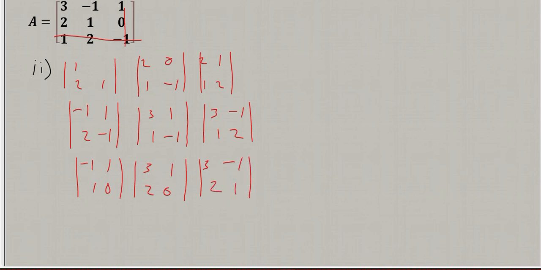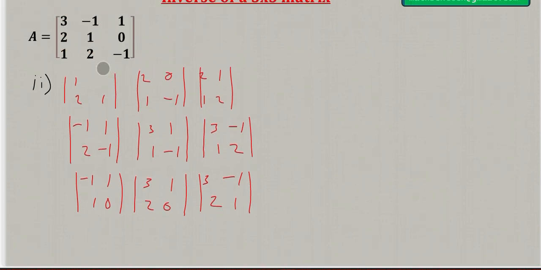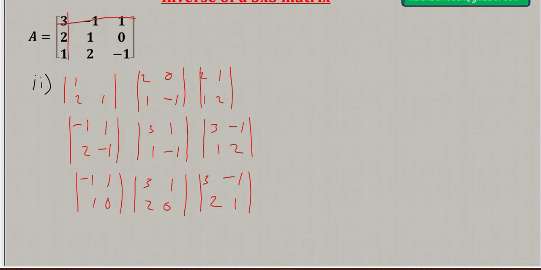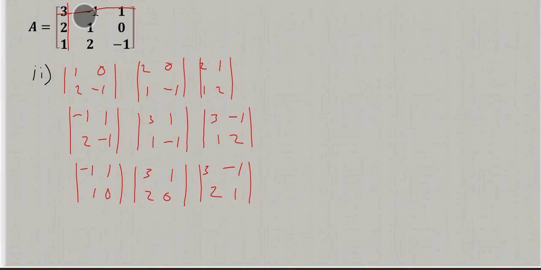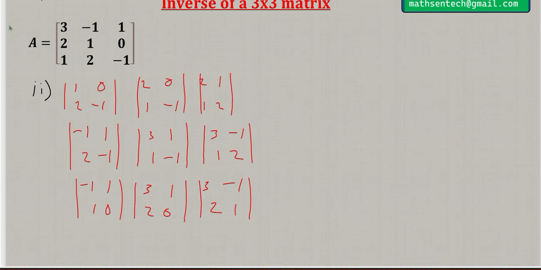And finally, you're done. Having gotten that, there's a place where we made a mistake. This was supposed to be the first one, which is 3. So do this and that. You're left with 1, 0, and 2, negative 1. This is supposed to be negative actually. That way, 1, 0, 2, negative 1. Alright, I think we are good to go there.